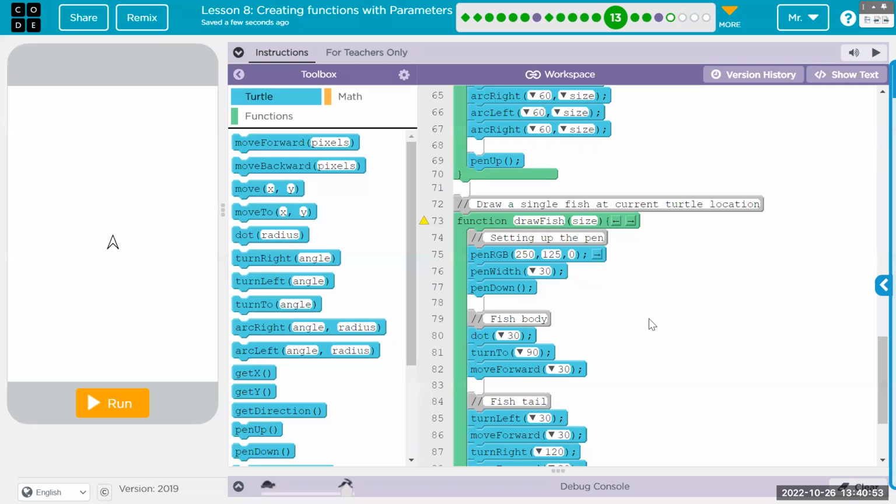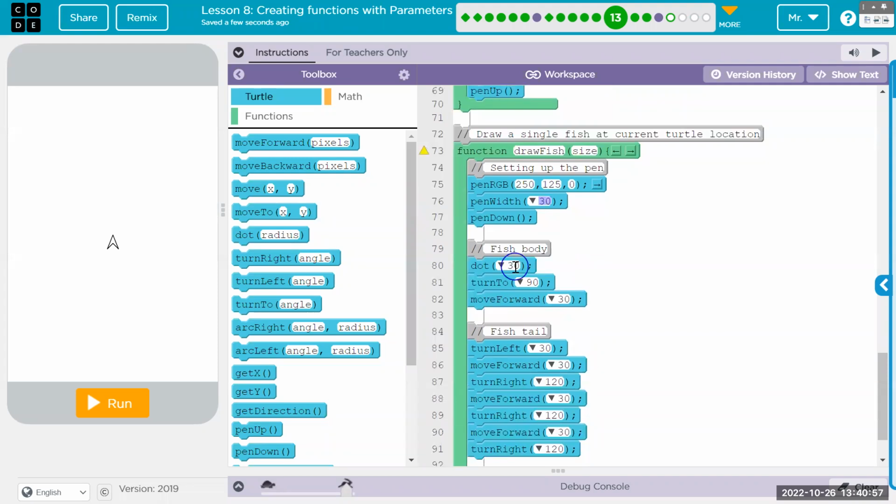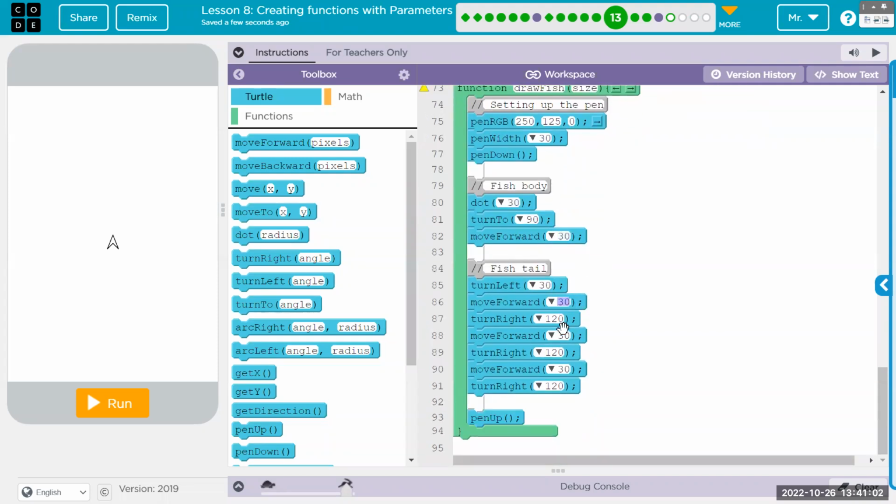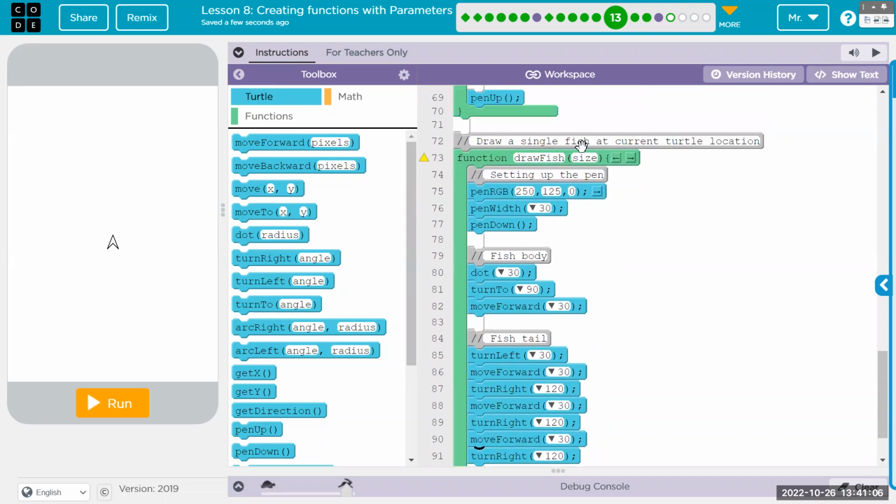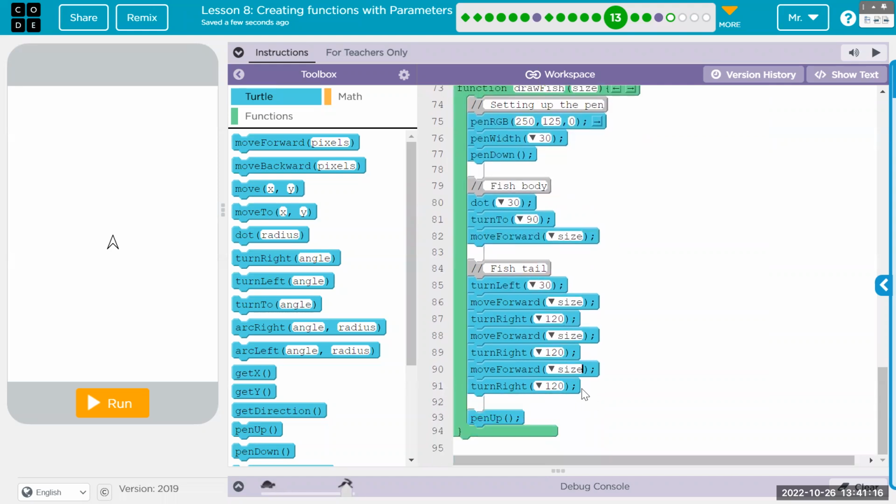This one's going to be a little tricky because we have pen width, dot size, and move forward a certain amount. Let's just change the move forwards to size and see what happens. So anywhere that it's moved forward, we'll put size.